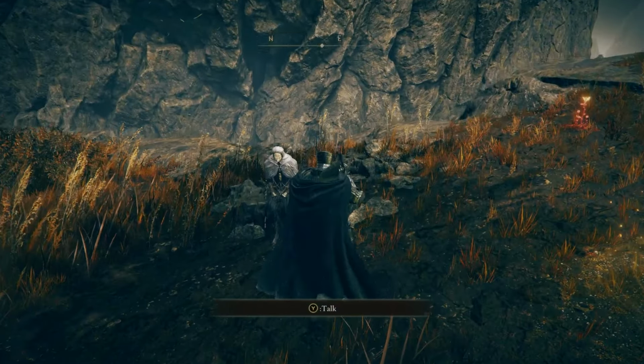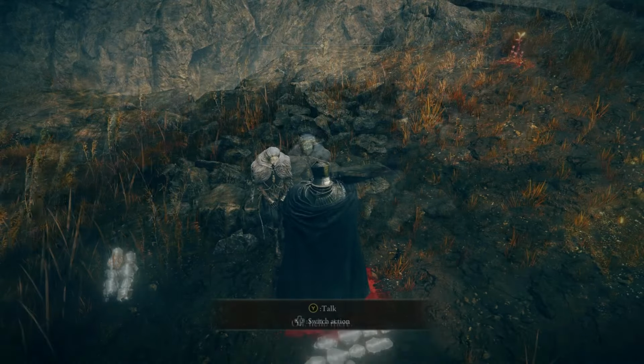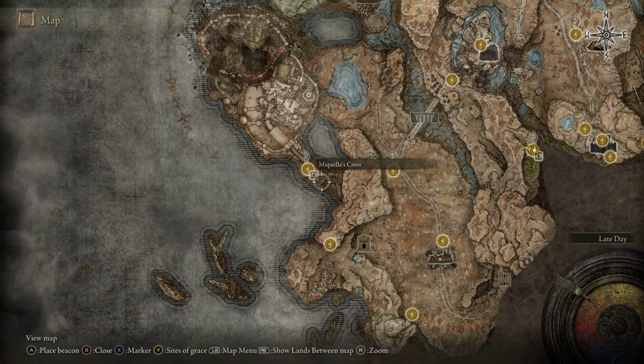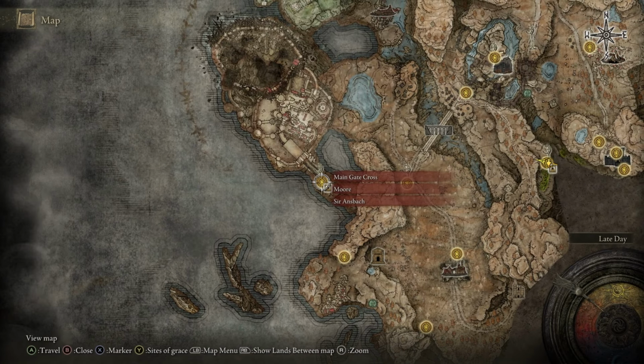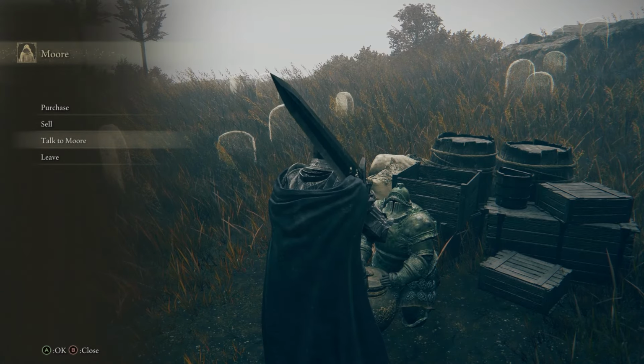Once there, we are going to find the NPC Tiolier, and we're going to speak with him and exhaust his dialogue. After speaking with Tiolier, we are going to fast travel back to the Main Gate Cross Site of Grace and speak with Moor again. We're going to choose the option to talk to Moor.